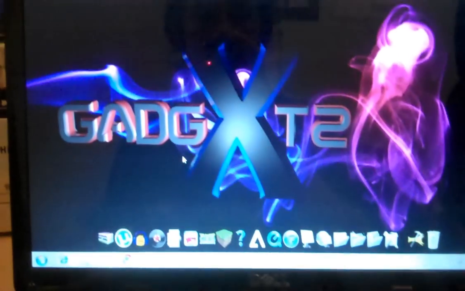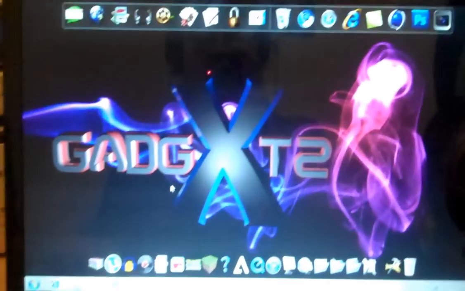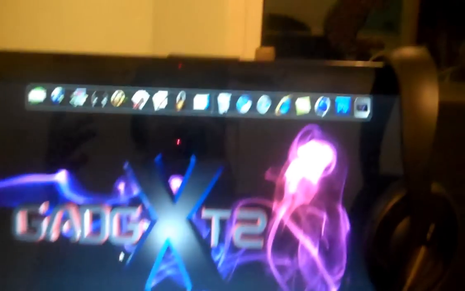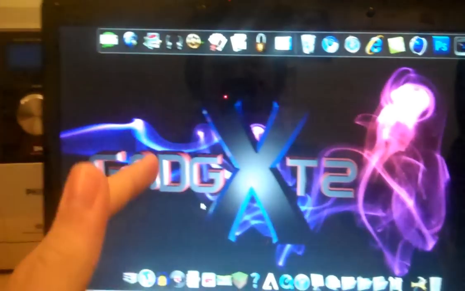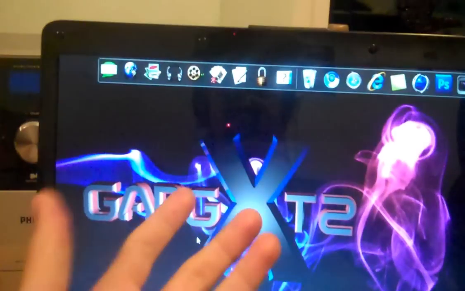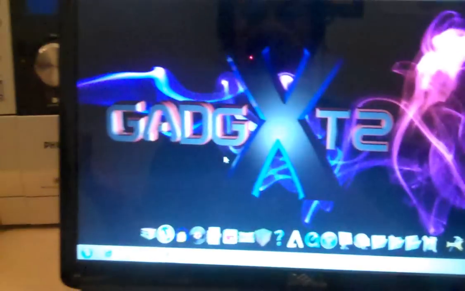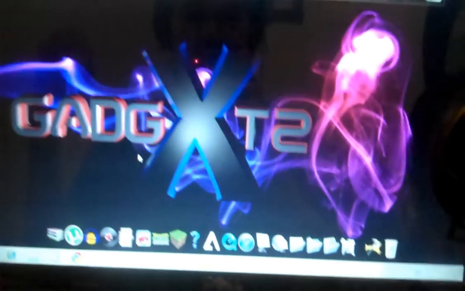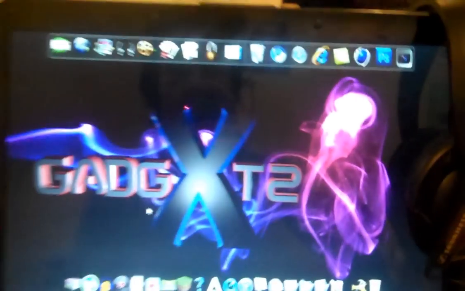So basically, what I'm going to be showing you today is how to expand the screen and make it larger. So either duplicating this screen so it shows the same on this screen as it does on this screen, or expanding it. If you know what I mean. If you didn't, you shouldn't be really watching this video.